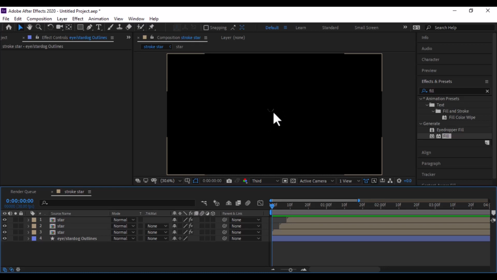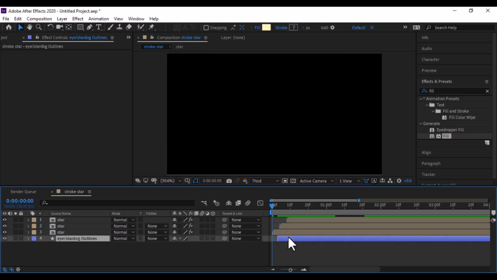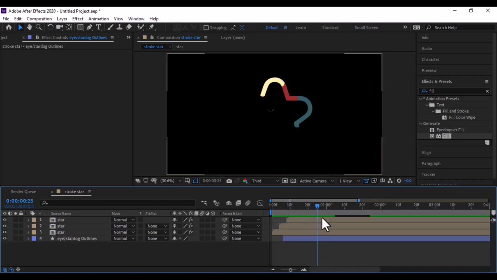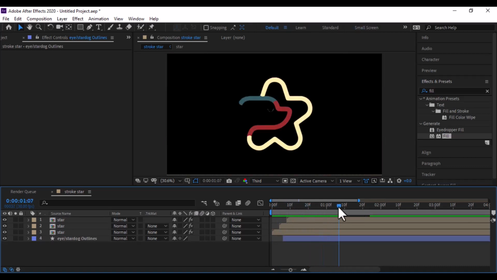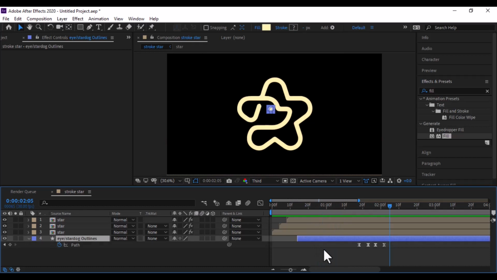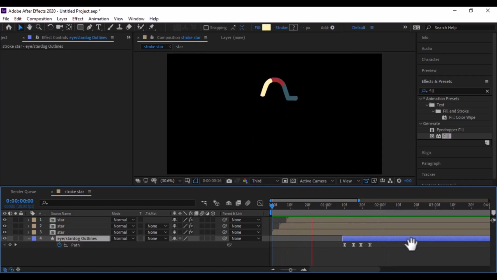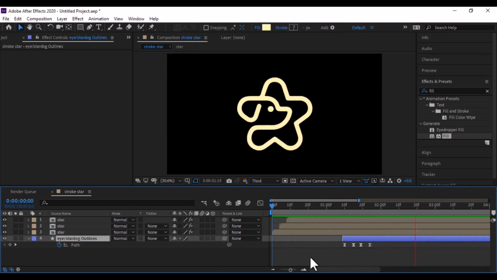So simply move it here so that it corresponds with when, just reveal the keyframes, then move this one. All right. Excellent. That's what I was looking for.